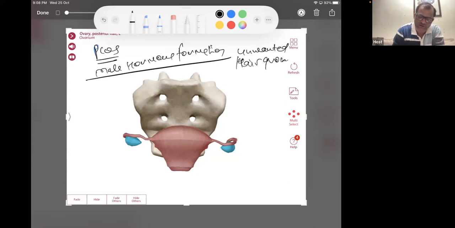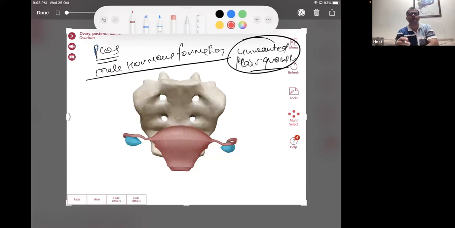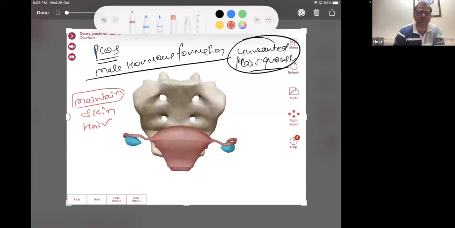हम देखते हैं कि जब भी ओवरियन डिस्टर्बेंस होता है तो फालतू के बाल पैदा हो जाते हैं हमारे चिन के ऊपर, हमारे चेहरे के ऊपर. So female ovary is very much important to maintain the beauty of skin and hair, right? तो फीमेल में ओवरी का ठीक होना बहुत जरूरी है, तभी उसकी स्किन और हेयर ठीक रहेंगे. In the female, ovary is very important. If ovary is good, then the female is having good libido, means good sexual desire.